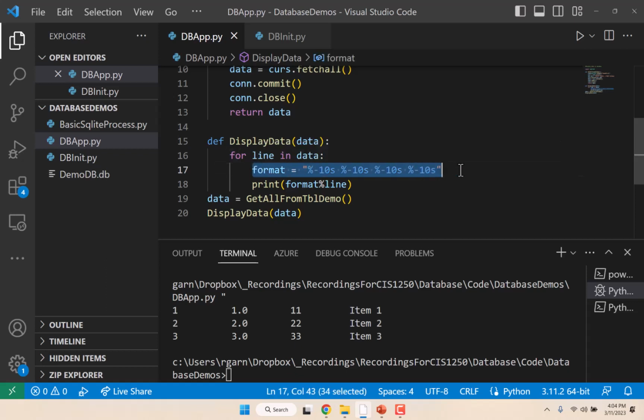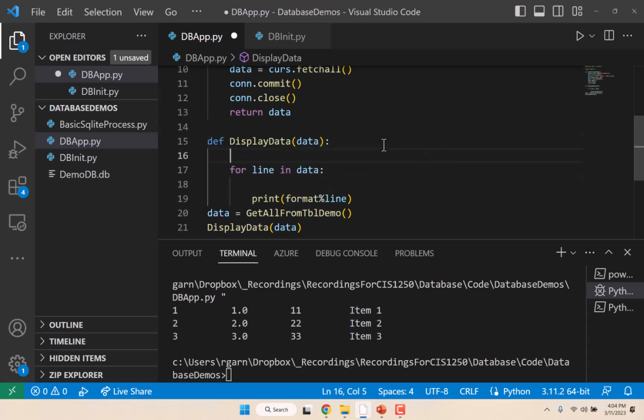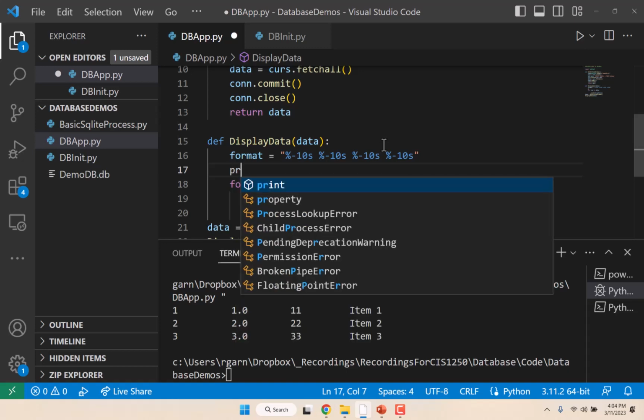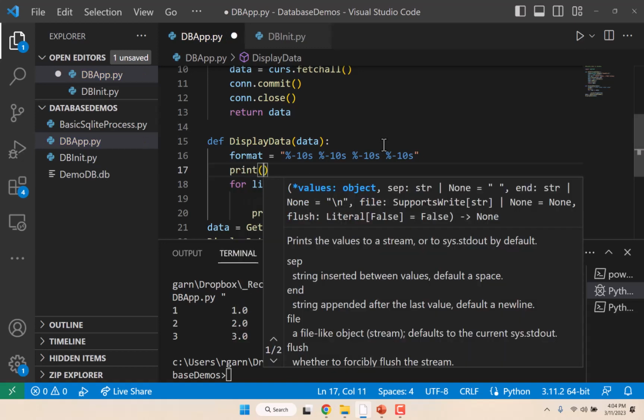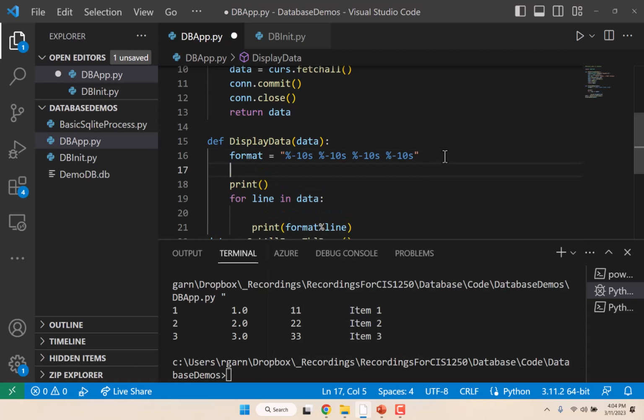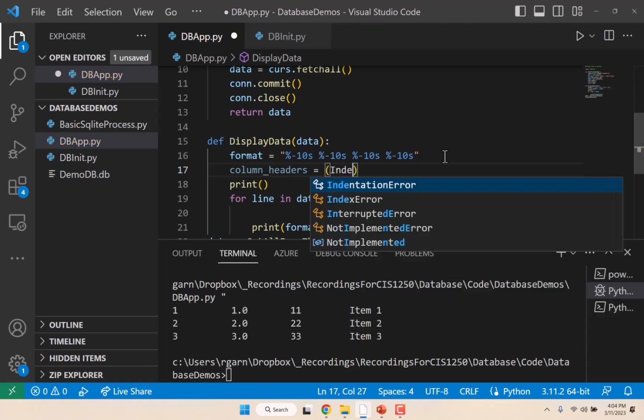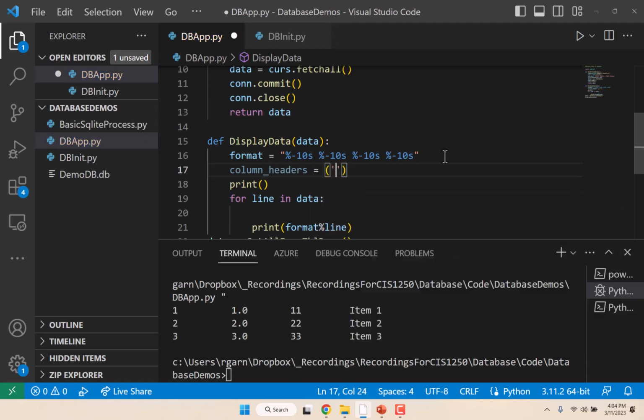And what I could do then is take this format, bring it to the outside here, and say print. And then I could say column headers is equal to, and I'll make a tuple with index, num1, num2, and text.